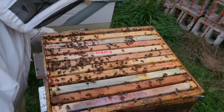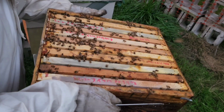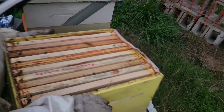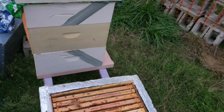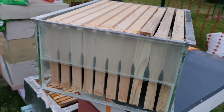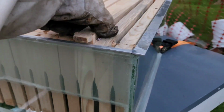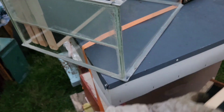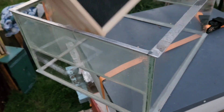Well, now we just got to get to the bottom of this hive so we can put in the glass. The bees are everywhere all over me because it's getting dark out, so I'm just going to jump right in here and put in this glass hive. This is what it looks like. It's almost the exact same as a wood frame, except they're just slightly under 3/8 inch thick glass.